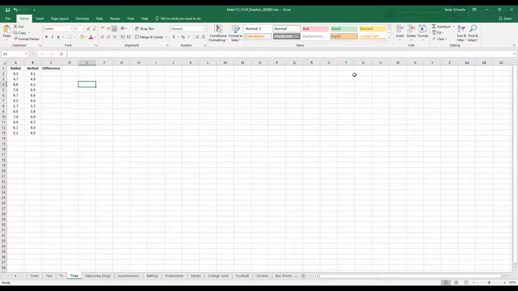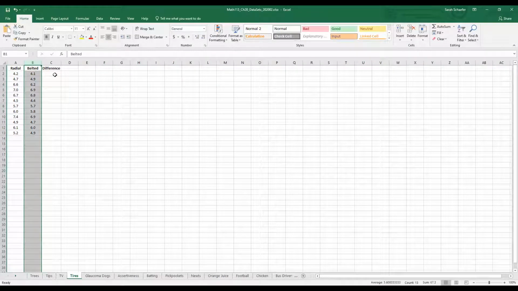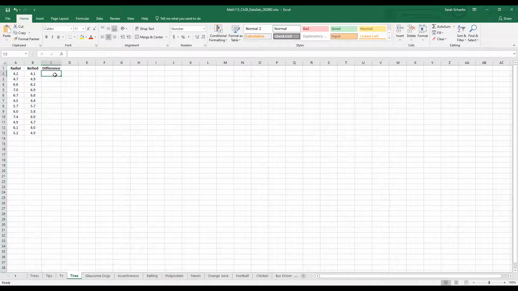All right, so here's our data set. And the first thing I need to do is actually get these differences. I have a column with my radial values, and I have a column with the values for the belted tires. So there's the fuel efficiency there. So I think I'm just going to do radial minus belted. So in this box that says difference, I'm going to put in equals, and then I'll click on this radial.